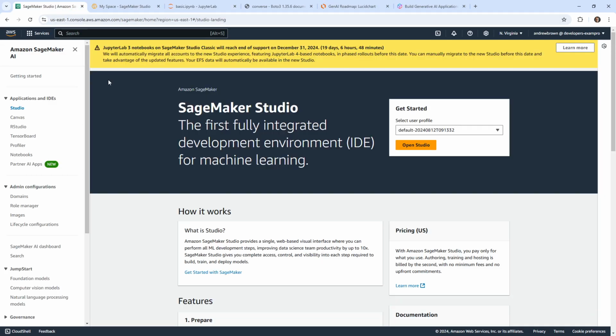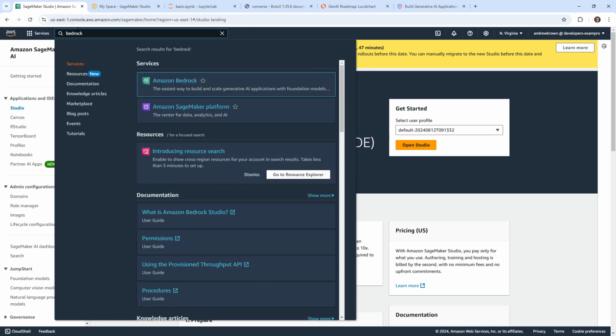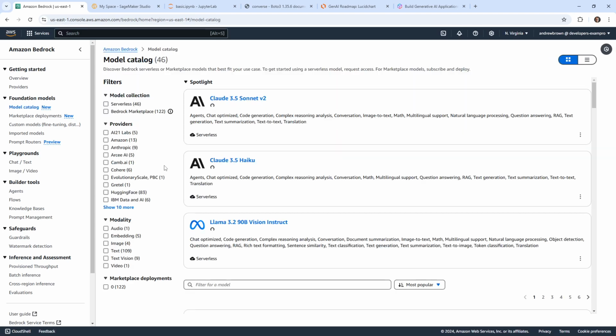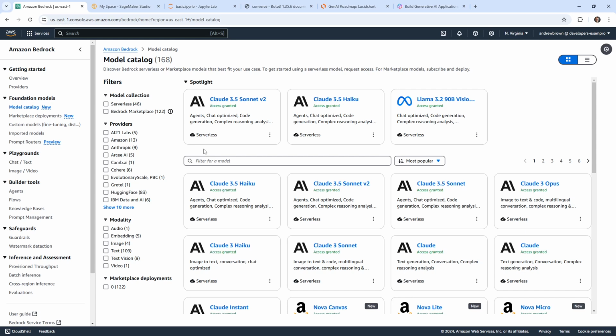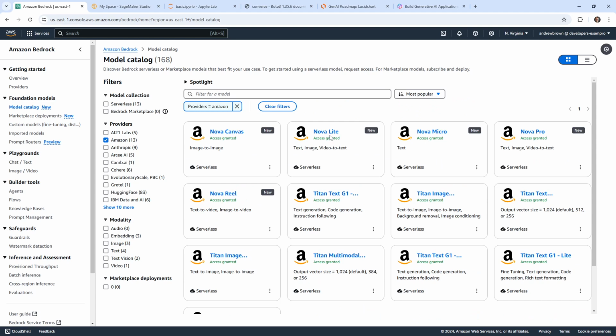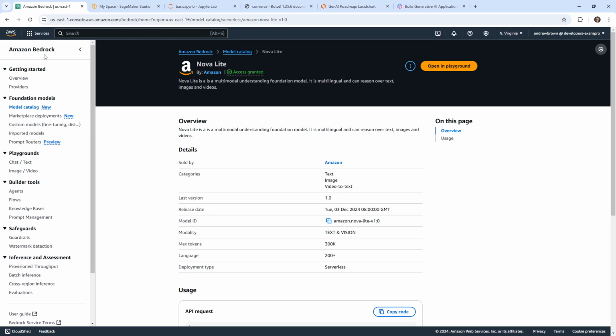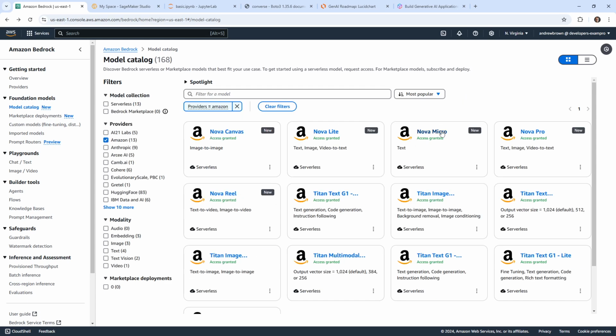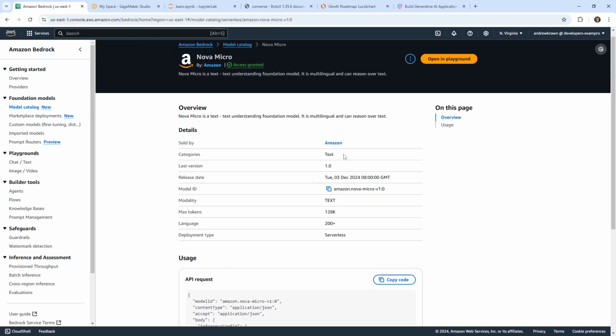And so we're going to go over to SageMaker, or not SageMaker Studio, but back to Bedrock. And so we need a model ID, right? So if I want to use something here, I'm going to go to the model catalog. Shows that there's like 46 that are serverless, which is great. But we're going to stick with the Amazon models here for today. I'm going with Nova Lite, so I'll click into that. It's a multimodal. That's pretty sweet. Maybe all I want is actually text, so I actually might change it. I'm going to go back to just Amazon here. I'm actually just going to micro. All I want here is text, to be honest.